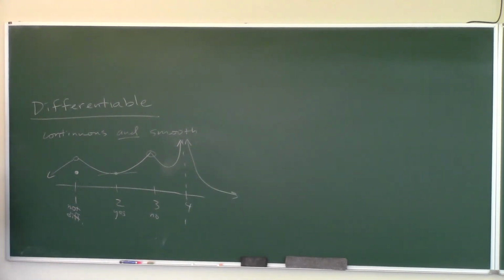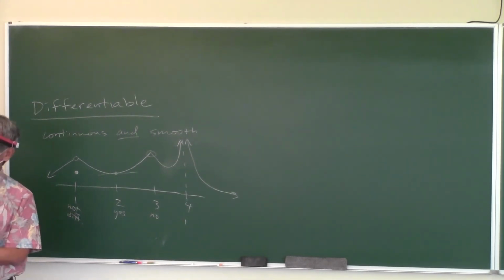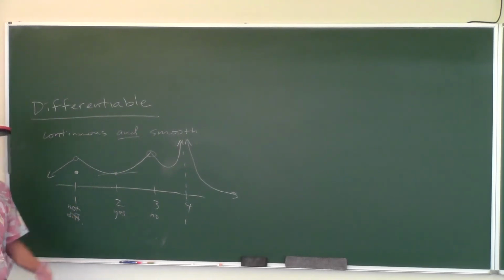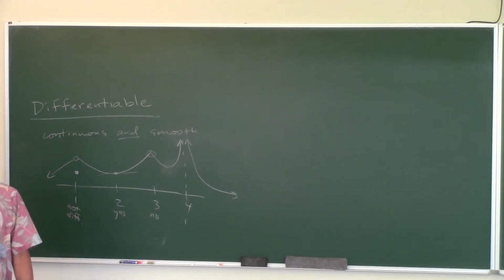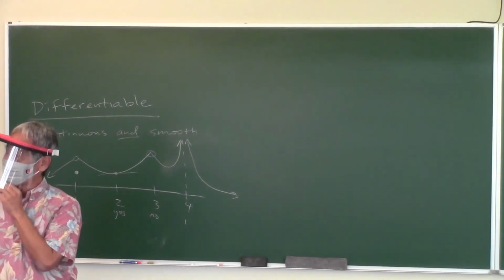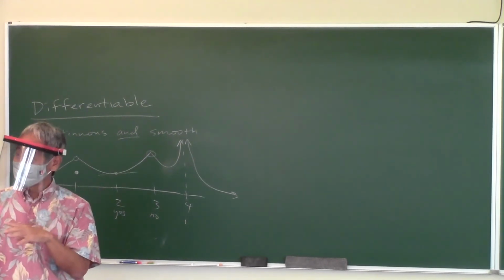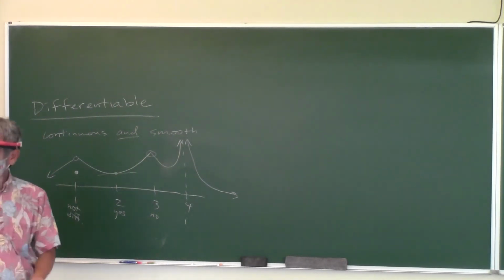So that's what number 1 is. You just have to tell me at what values of x the function is not differentiable. It's easy. Just ask yourself, is it continuous and smooth? It's either yes or no, right? Okay, number 2, sketch the graph of a function that is continuous but not differentiable at x equal 2.